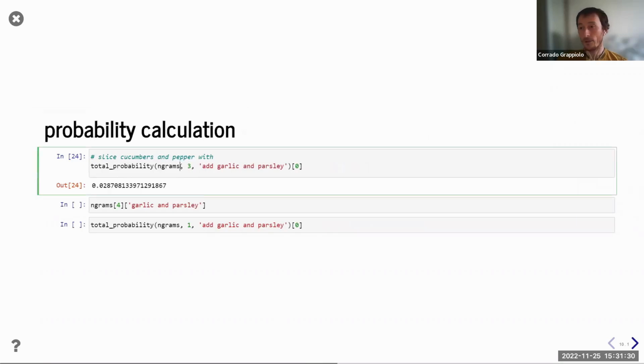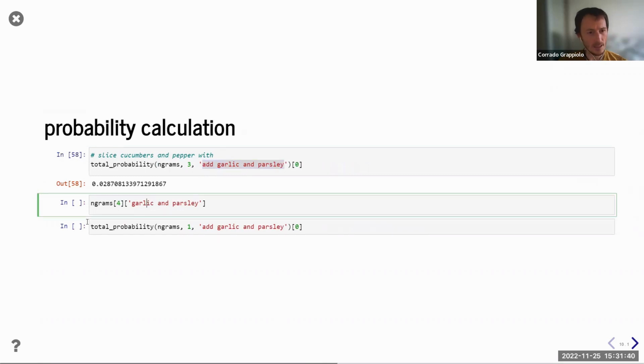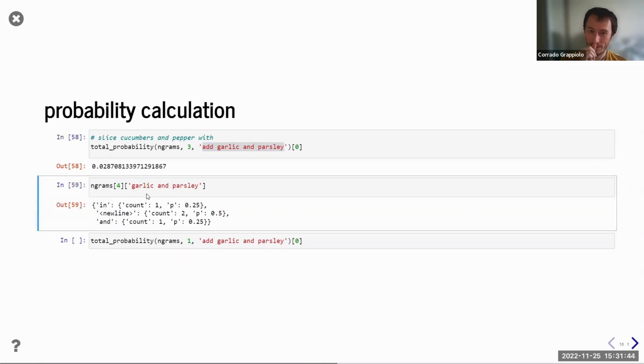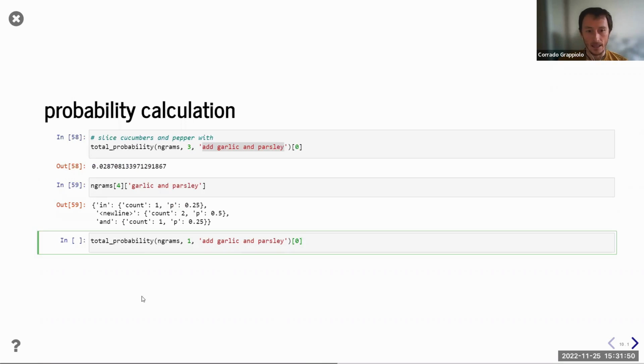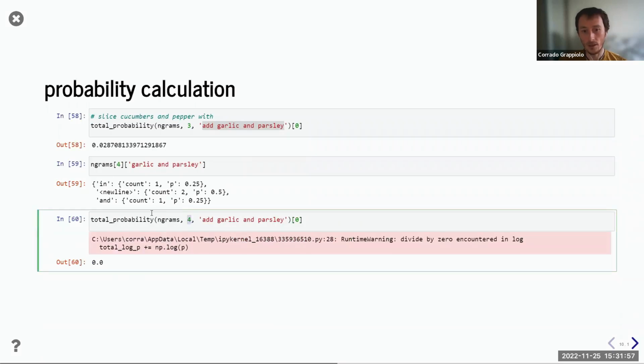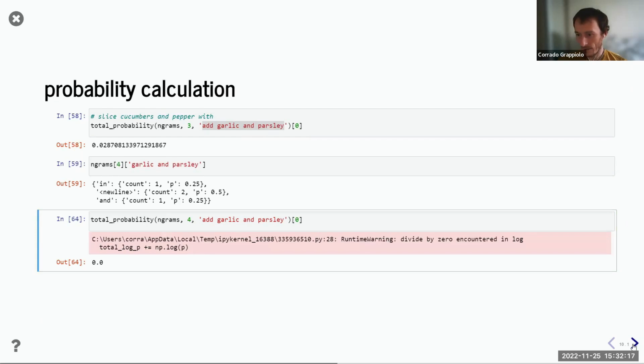We can also calculate probabilities of sequences. That's what language models are for. So we can calculate the probability of this full sentence, "garlic and parsley". I think, yes, it is present in the training corpus. So that's how we get these results. And you saw the formula before on how these are calculated. What we can see is how this changes when we change n. This is some spoiler for the next slide, but we can have a look at how the probabilities change given the variation. We change n, we change the history, so of course we change probabilities because the frequencies are different.